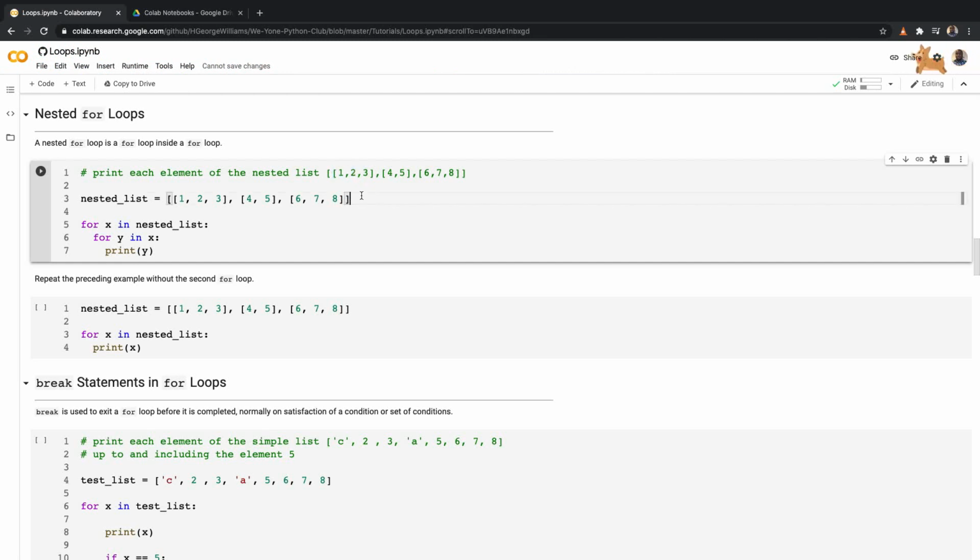So this is one element, this is one element, this is one element. The way I would go about this would be, I take this first element, write out all the elements in that element. Then I go to the next element, write out again all the elements in that element.